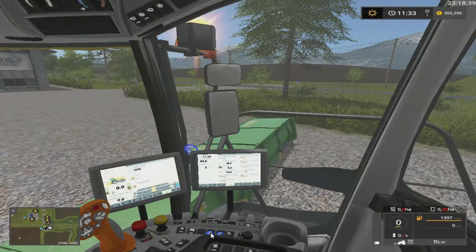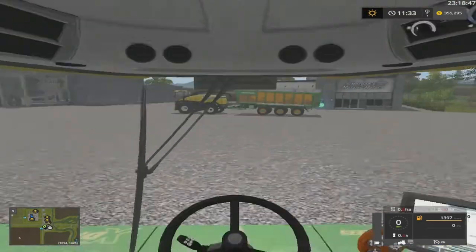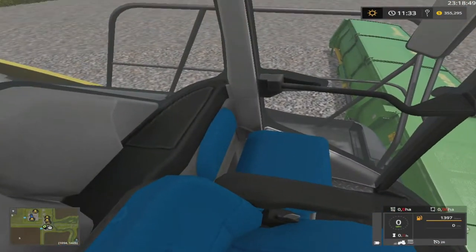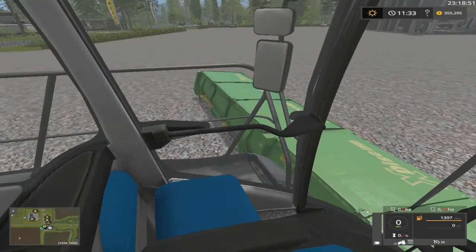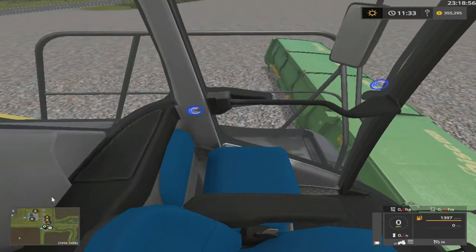Don't know what these buttons here do. Can't find out what they do. Oh, we turn around over here. Let's see. I think it's right here. Yeah. I don't want to give my other surprise. No, I done moved it. Okay, good. Hit the space bar. You got the door here.